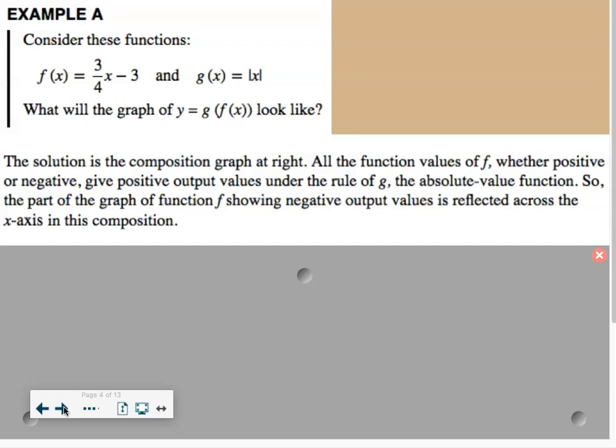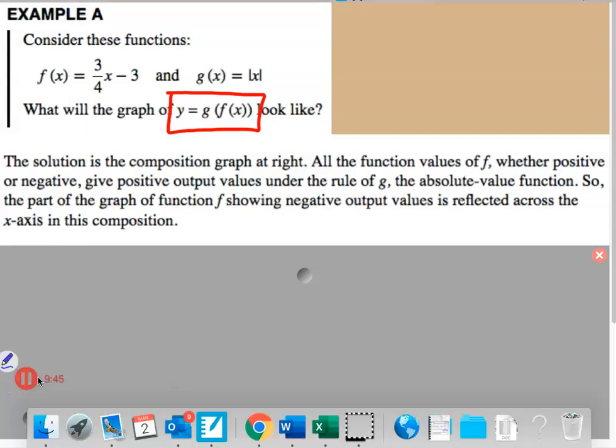What I want you to do first is see if you can find what this looks like as a function. What on earth is the function g of f of x going to equal? If this is f of x, and this is g of x, what would the function g of f of x be? So take 10 seconds or so and see if you can discuss in your groups. Figure it out. Yeah, Mary.